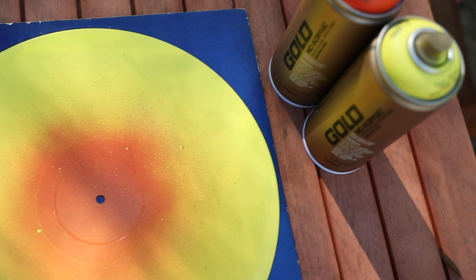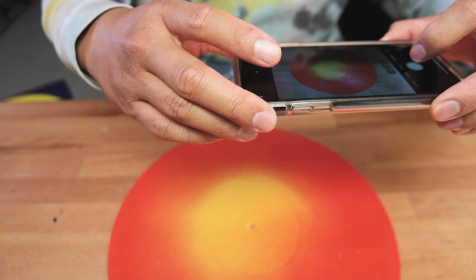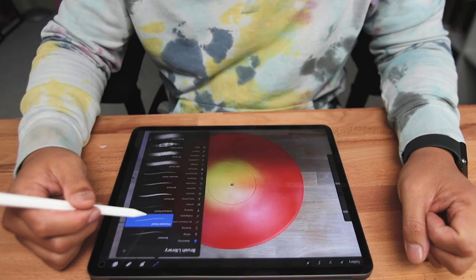So the spray paint base is done. I did orange on this guy with a little yellow gradient coming from the center, and I did the inverse on the other record. I left the backs of them blank because I plan on putting these in a record holder, like inside of a frame, so I don't really need to paint the back of it since no one will ever see it. But now I'm gonna snap a picture of these and use the iPad to draw out exactly what I wanna put on the records.